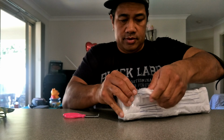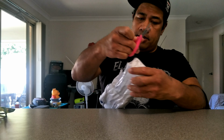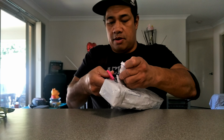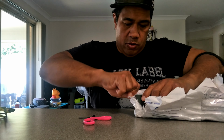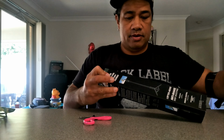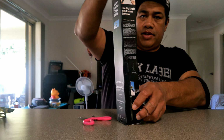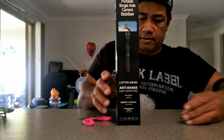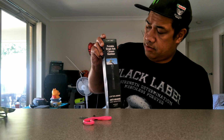I just love opening new stuff. Wow, it's going to be looking good, guys. Not a bad price, just the way I first bought. 3-in-1, comes with a tripod, low budget, low investment. Wow, there you go, guys. It's a portable single axle camera stabilizer. Lofter ABN, oh man, how good is that, eh? Woohoo!